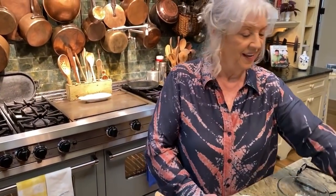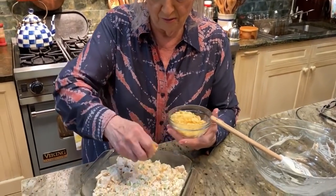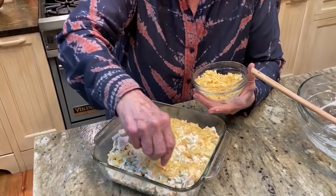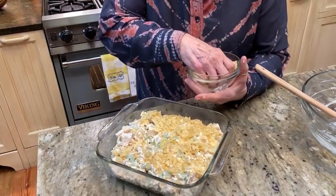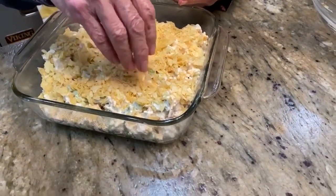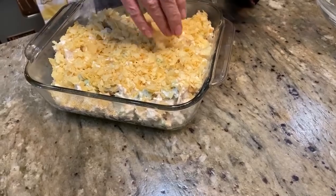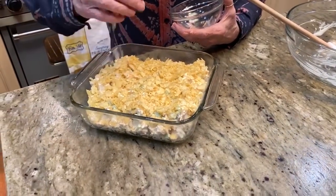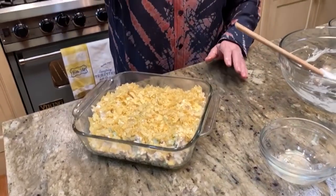So that's not bad. And here is the ingredient that makes this a daggum good, y'all. And that's crushed potato chips. So here we go. They're gonna be so crunchy and so good. And you know, I think I might like some more potato chips. Don't you think, Teresa? I figured you would say that. I don't know why I don't just double stuff like that. That potato chip is gonna take it to another level, y'all. So 15 minutes, just long enough for it to get hot and the cheese to melt.